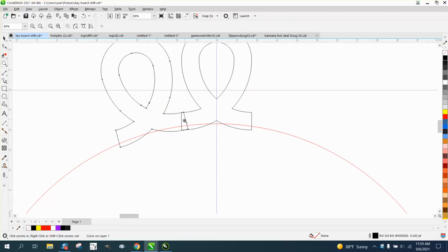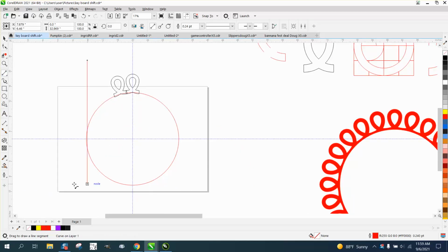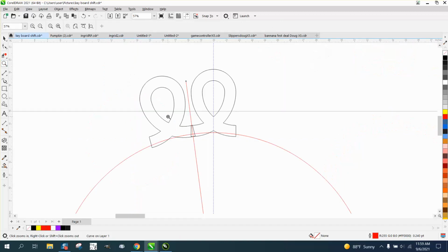We have this line at a bump. His suggestion would be to take a 2-point line. Hopefully I understood him correctly because it worked. And we're going to rotate that line, and it rotates from the center 7.5 degrees. And what that did, that put it right in the middle, and we can take this and delete it.